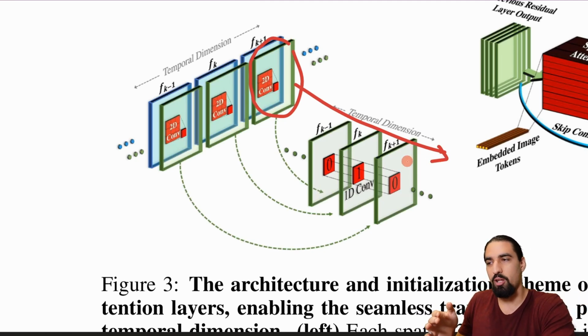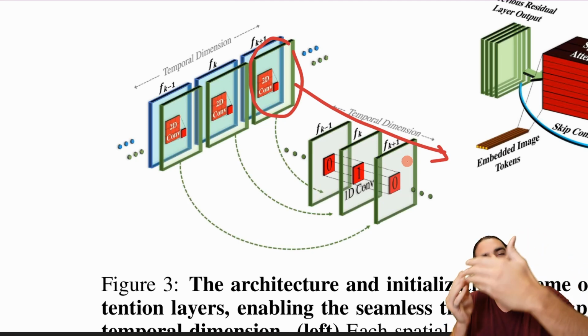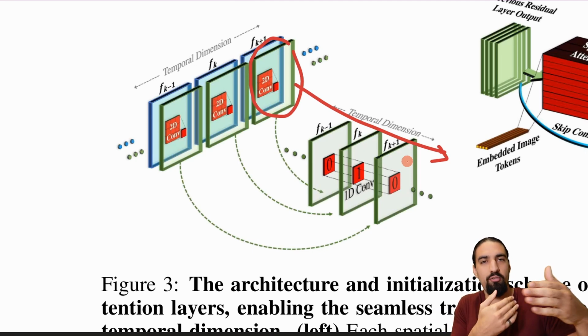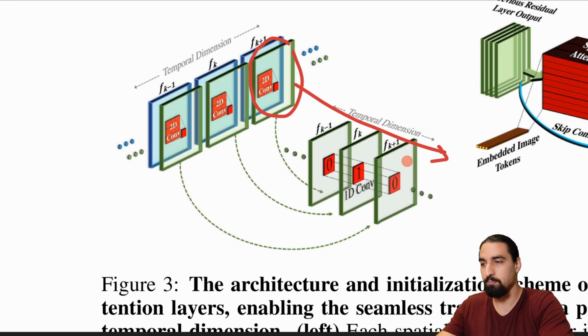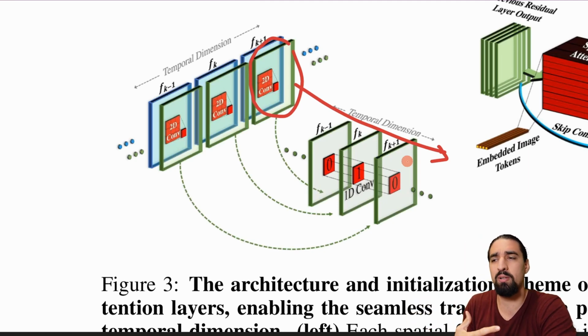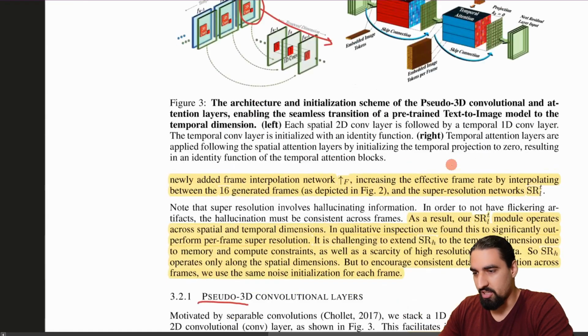And because of that, you literally have 16 independent diffusion models that are going to generate 16 images that correspond to the text prompt, but they are very different from each other, and there is no temporal consistency. Okay. Temporal consistency will be later learned using the unlabeled video dataset. We'll get there a bit later. Okay, so that's the first part. Hopefully that kind of makes sense.